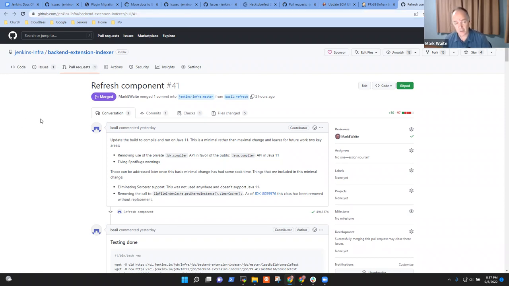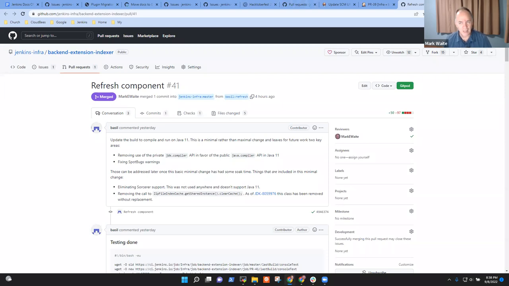Okay, so the extension indexer takes the list of all Jenkins plugins and extracts from them the implementations of things that Jenkins calls extensions. Extensions are a way that one component can allow other components to add functionality to it. For example, the Git plugin may want to allow other people to add additional repository browsers or additional ways of choosing particular builds. And so it implements that as an extension and then declares, by creating a Java class, that this thing is an extension other people can implement. And then other people implement it, and it can be interesting to know who implemented extensions for this thing.